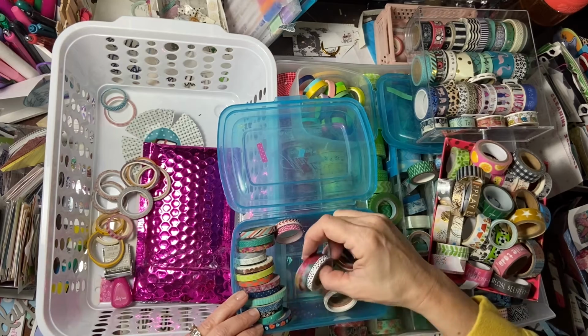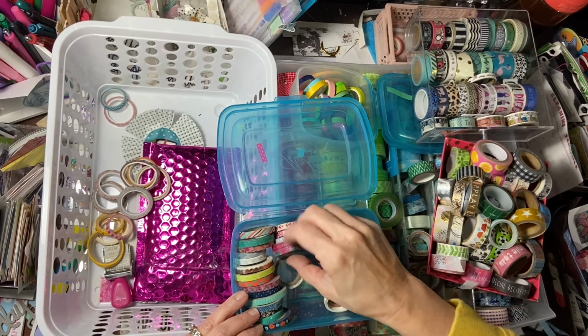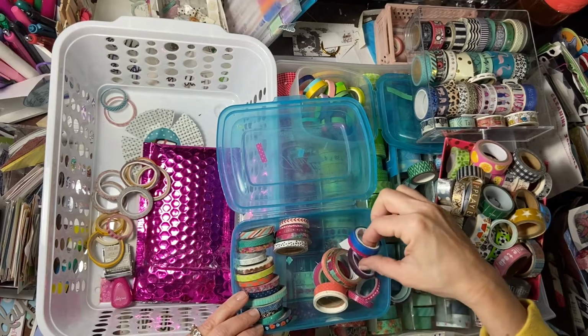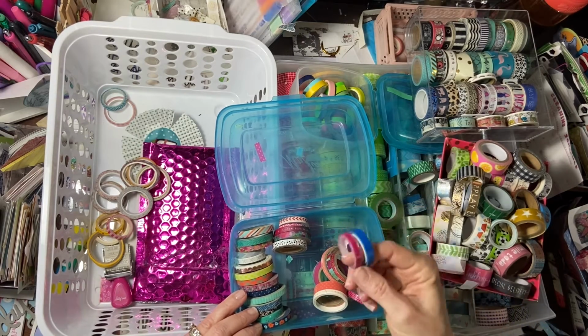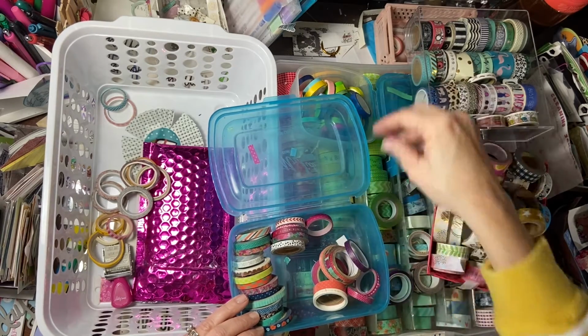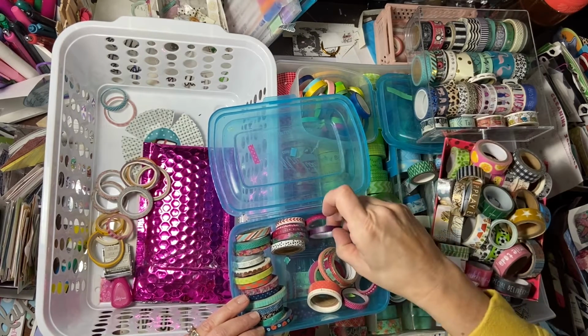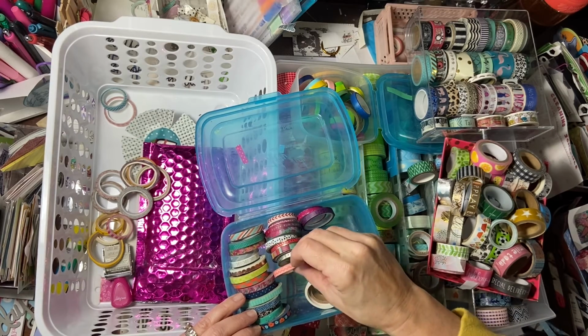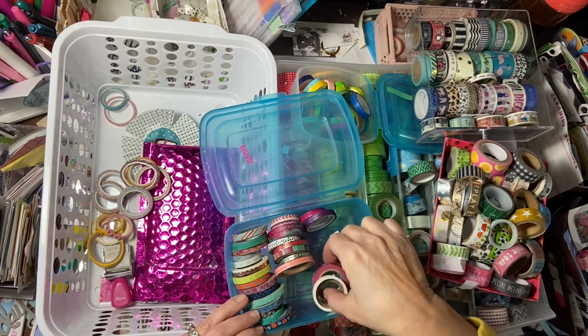It's so funny because when I use them, I love them too. So I will be sad. I will tell you right now, I'm going to be sad when I reach for one. I'm like, oh, shoot, I got rid of it, didn't I? That pink is fun. This is a blue solid. It goes in the solid drawer. Purple, I don't have very much purple at all, so I consciously will keep that one. This is a very weird orange, although I use it a lot.